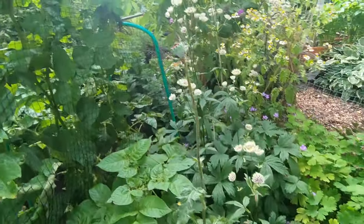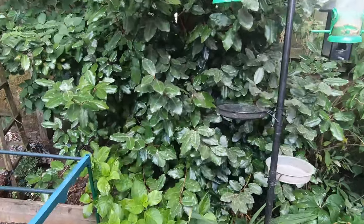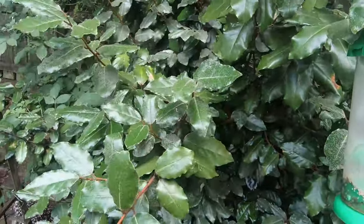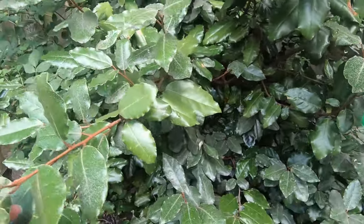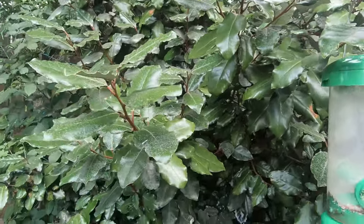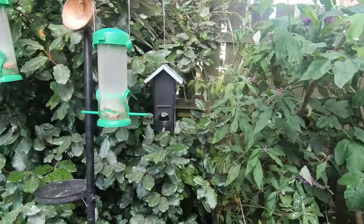So that's that little bed. And then if I just turn round — again against the boundary wall — this is actually a hydrangea that's been crowded out by this shrub. I'd need to dive in there to get you the name of that shrub but it's a very fast growing one, and I think I've only had it in five years or so and it's taken over the place. But it's good because it sort of gives a bit of protection from the outside world.